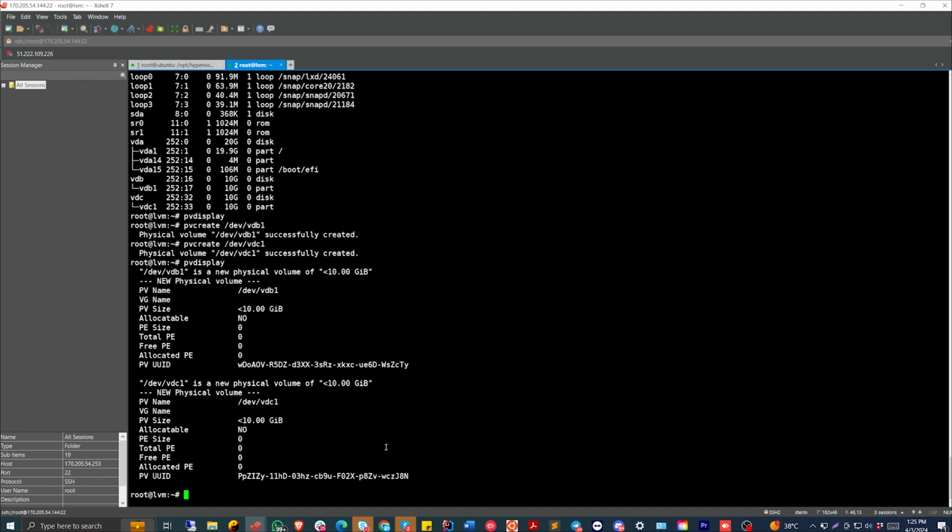So now, the next step would be to create a volume group. vgcreate, the name of the volume group, or I guess the devices first. So /dev/vdb1, /dev/vdc1, and the name of the volume group can be anything. So I'll just name it storage pool.